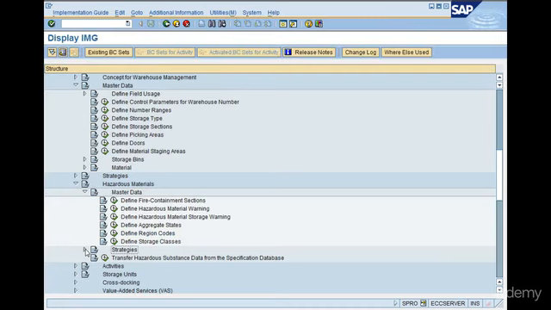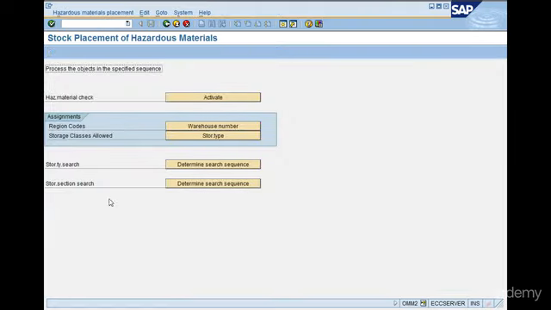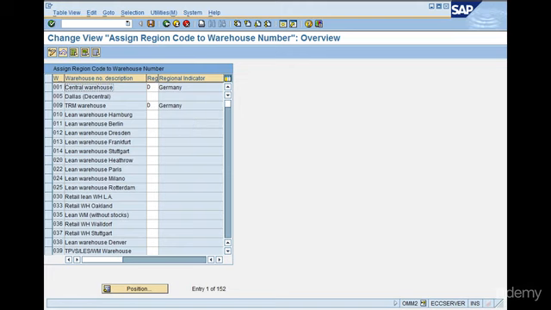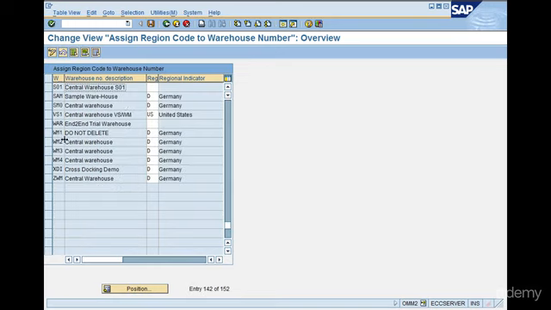So the assignment part of the region code is done in strategies under hazardous materials. So you go inside strategies, and then we have the assignments. You click the warehouse, and then you can assign the region code over here.